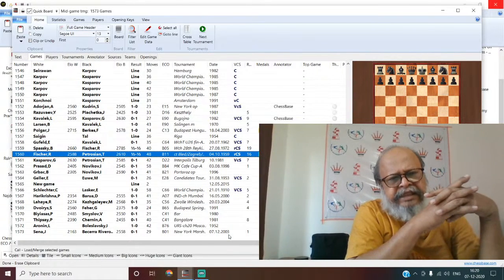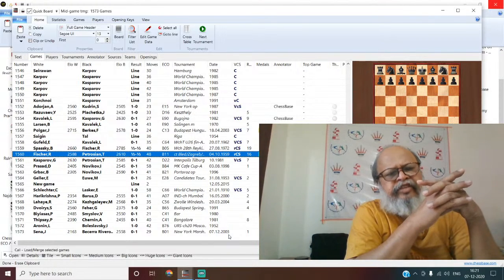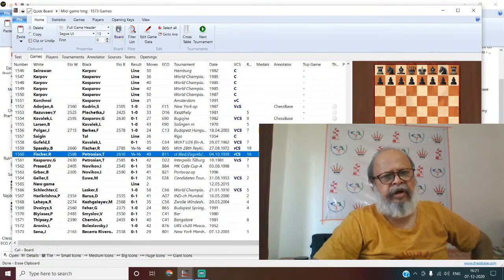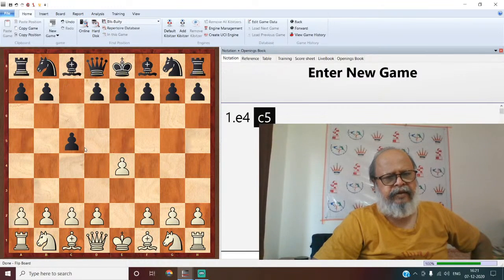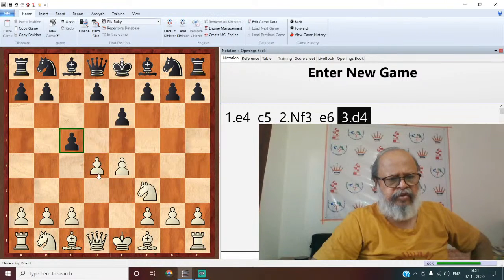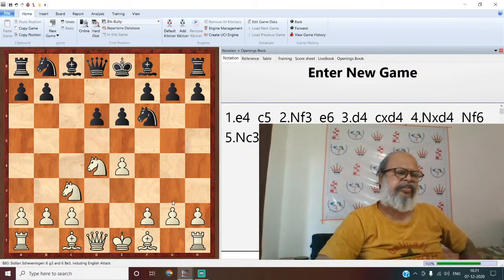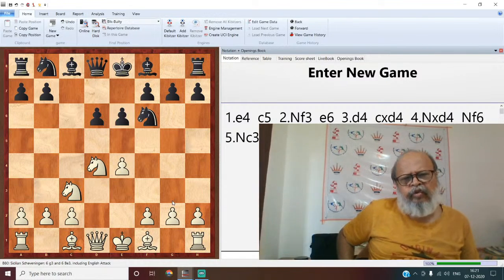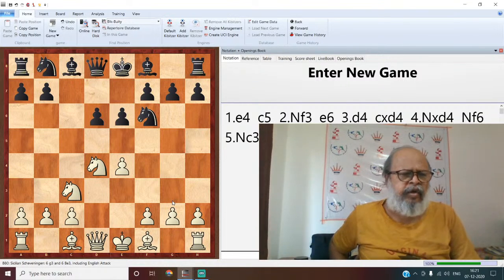Tomorrow I will go to the Scheveningen for the white side. e4, c5, knight f3, e6, d4, cxd4, Nxd4, knight f6, knight c3, Scheveningen. This is very interesting. It is still popular and goes to very flexible positions. It can go to Rauzer, it can go to Sozin, it can go to Najdorf.